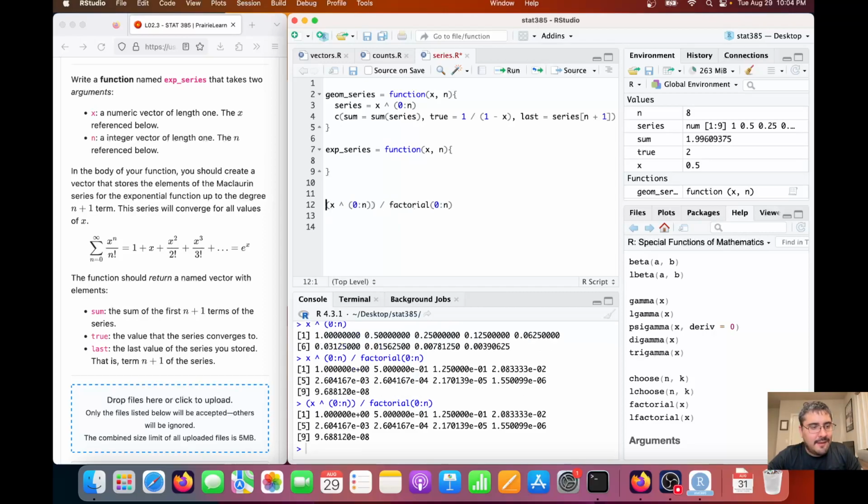Okay, so now this is what we called series last time. Now true equals, it's given to us, right? And then last equals series n plus 1.